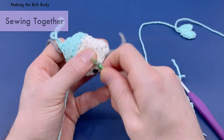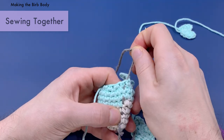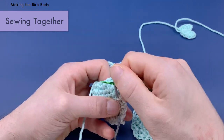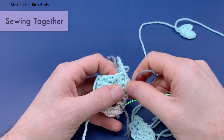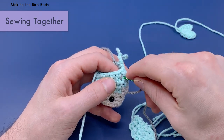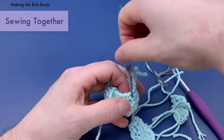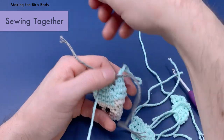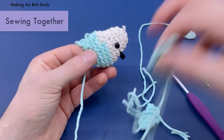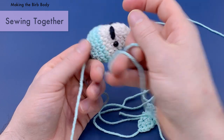Try not to mess up any stitches as I do so. That is the downside of doing stitch markers this way. It is a lot easier, but it can make you accidentally pull your stitches in a way you don't want to. Okay. Just gonna pull this last one out like that. We're gonna leave this one just here like this so that we don't accidentally forget where the end of our round is, but now that stitch marker is gone, we want to sew one wing on right here and then one wing on over here.